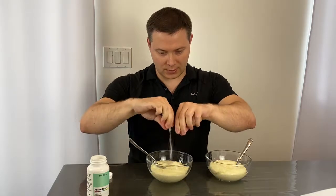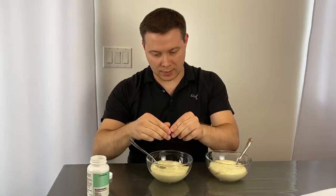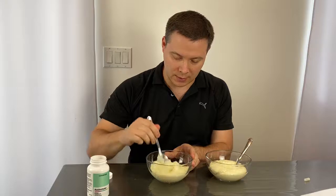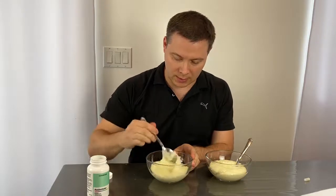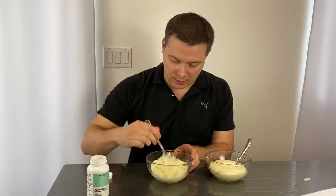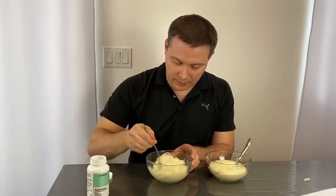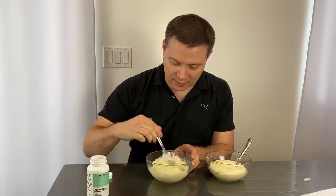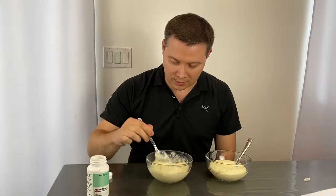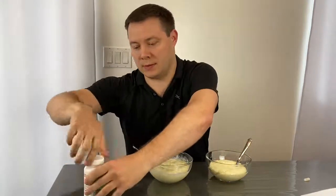So as you can tell, I emptied one out, emptied the contents of it inside, and I will talk about what's inside of these capsules. And just start mixing this guy around, and we'll see what this stuff does to this cream of wheat. Almost immediately, it's already becoming thinner, and I'll explain why. So let's close this capsule up.